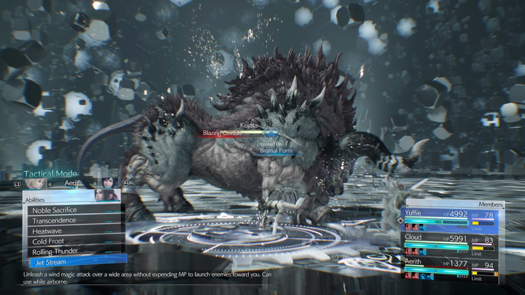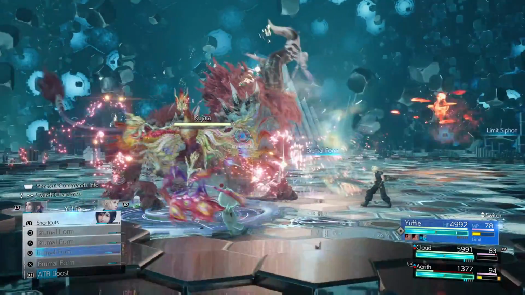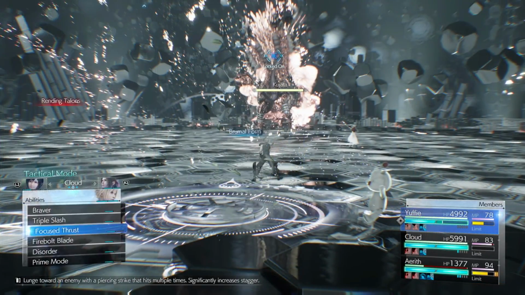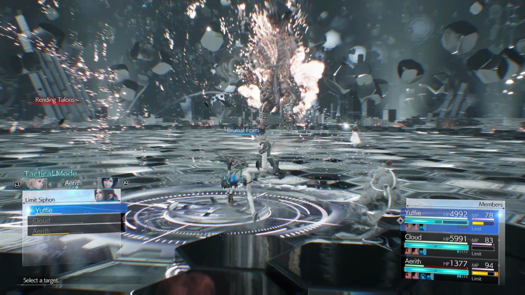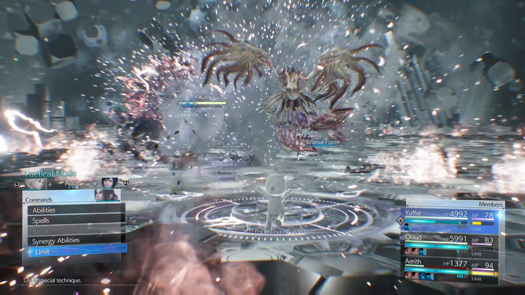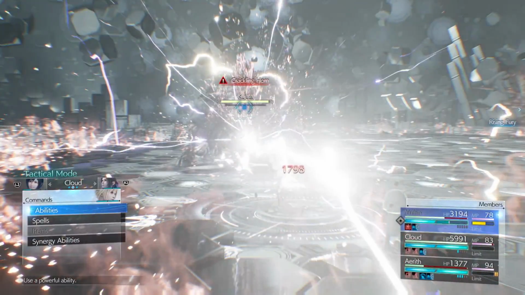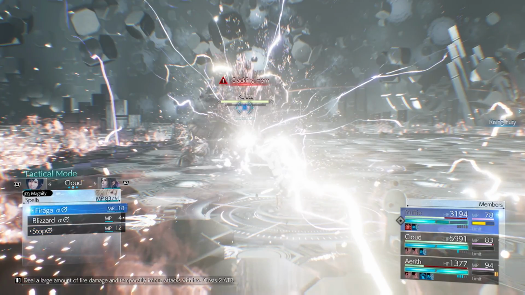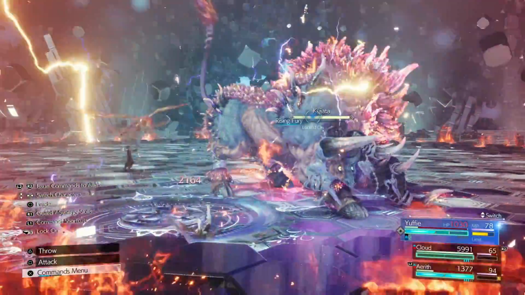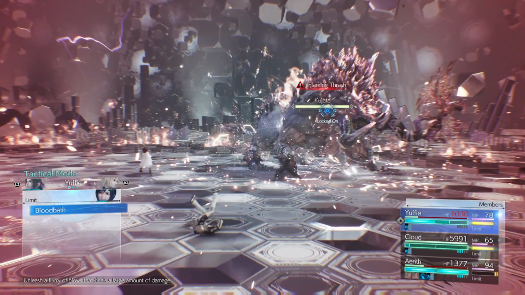A little note: the real strat from what we've seen is using the Speed Demon Keychain, which gives you ATB charges when you use ATB charges. So if you want a very infinite loop without the Transference Module, without gauging up your limit, you can use that accessory on Yuffie instead of the Transference Module to create lots and lots of ATB charges. This is the way I've seen on YouTube, and I'm going to leave the name of the creator underneath in the comments, just so you can see it's his own video. But like I said, this is a little bit of a different flavor to it.